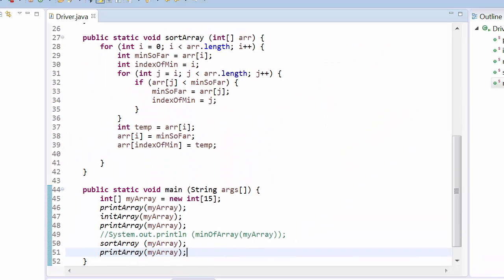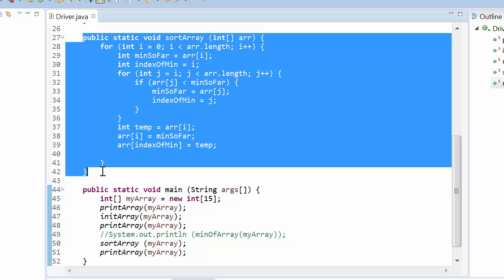So what I would recommend that you do is to look at this sortArray, and I know it looks like a lot of code, especially if you're first learning how to program, but I would take out a piece of paper and I would put down some random numbers that are in an array of, let's say, 5 or something like that. I would walk through all of the code that you see here between lines 27 and 42 and manually go through the process of seeing how the data is actually moved around, draw out little boxes for all of your variables and everything else, and then understand how that algorithm is working.